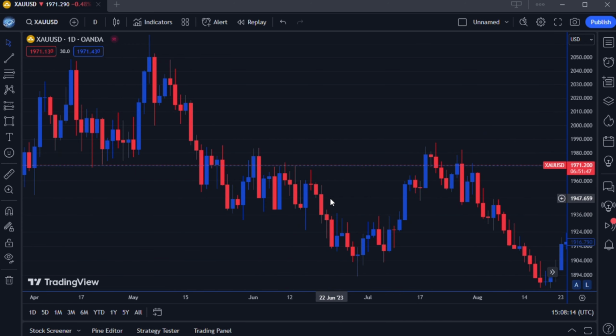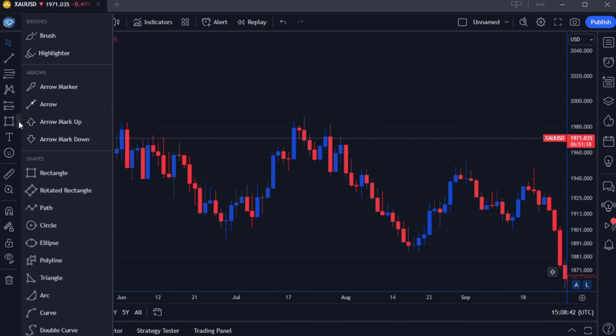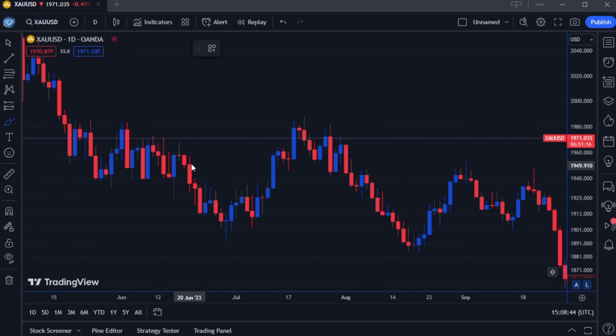In this chart, market prices were trending down before the formation of this pattern. This is a U-shaped cup, which means that there was an equal buying and selling pressure between the bulls and bears at some point. Here is the handle. Let's highlight this. This pattern is a bullish continuation pattern, and this simply means that at the close of this pattern, prices are expected to continue going higher.